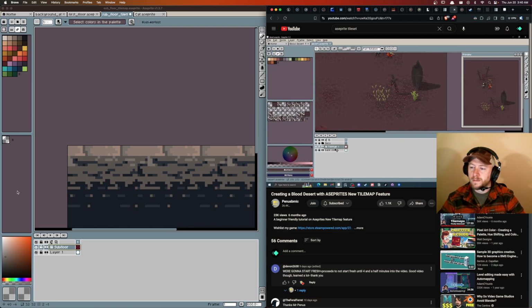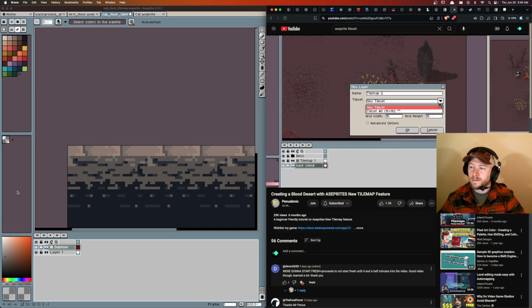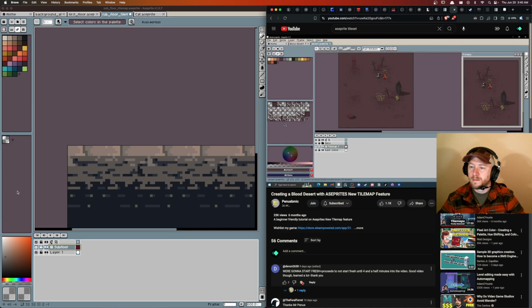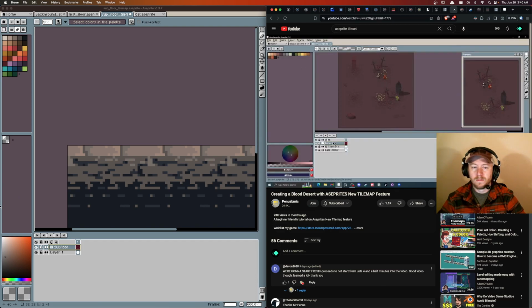To make a new tile map, you just right click on your layers and go New Tile Map Layer, or Space N, and you can name it. You can set the tile set size here and everything. Right now this one is 16 by 16, which is pretty standard. When you click on the layer, it brings up a few more options. You can see here there's your palette and 4 little toggle boxes. If you click on the tile map, you get 4 more with this extra thing here.